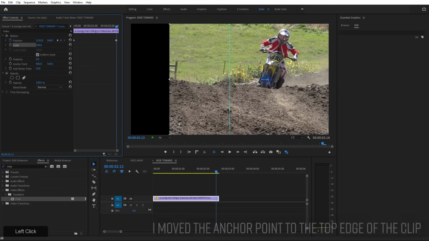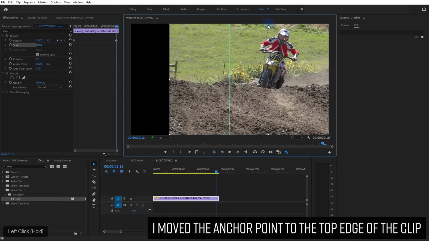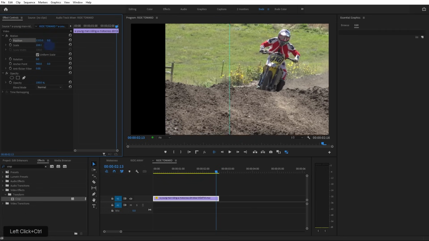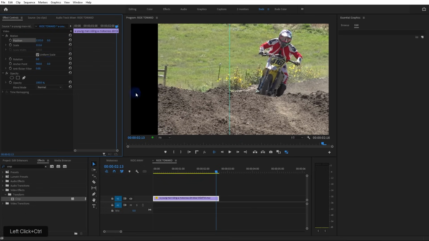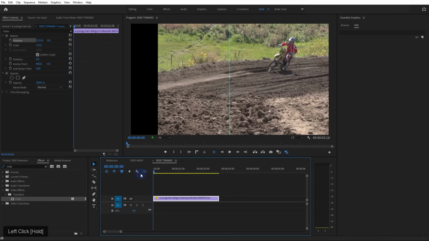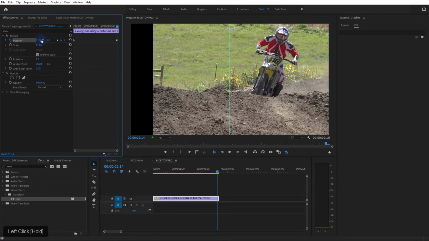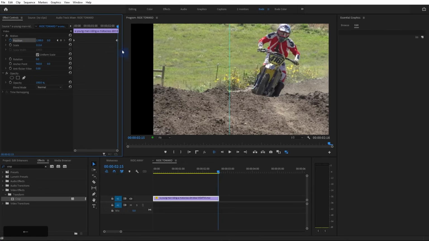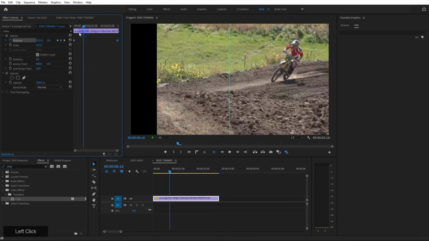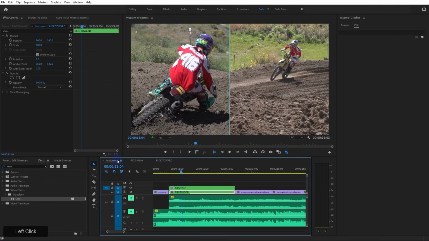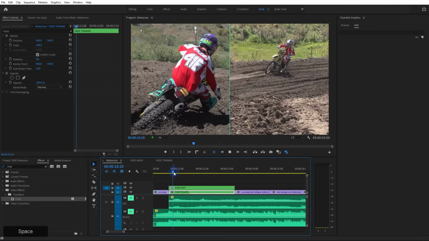However, if I wanted to maybe scale this up a little bit, things are going to get pretty hinky. Because I maybe want this guy to fill the frame a little bit more towards the end of this clip. Yeah, I think that looks a little bit better. So I'll just delete those keyframes and redo it here just a little bit. Yeah, I think that looks better. I'm going to go to the end and make sure that I put this keyframe right in the last frame there. There we go. And I don't have to worry about cropping this at all.